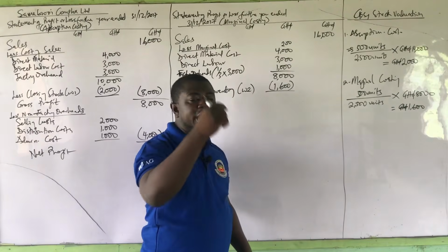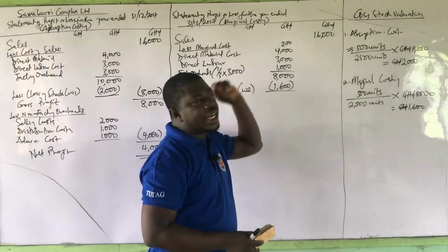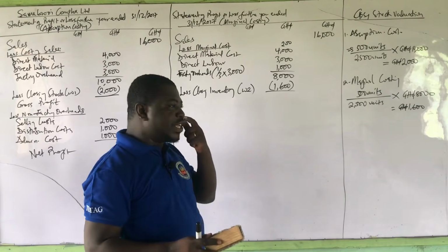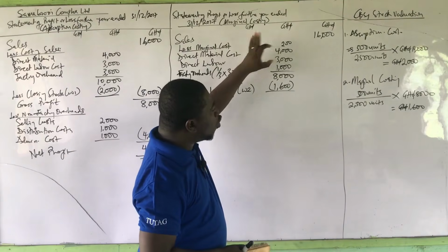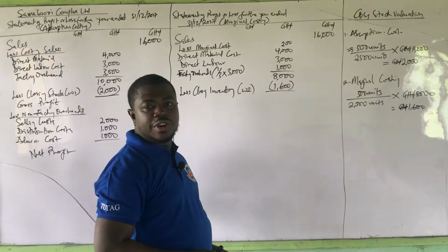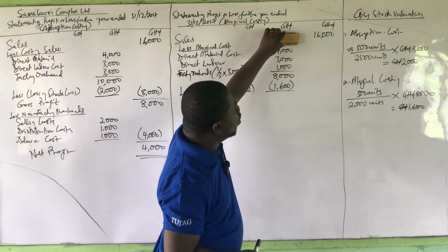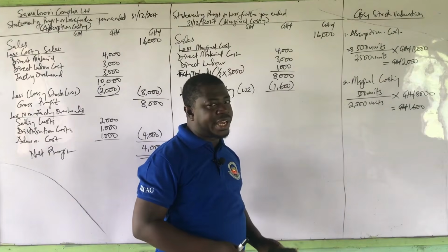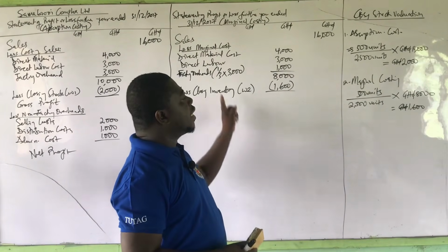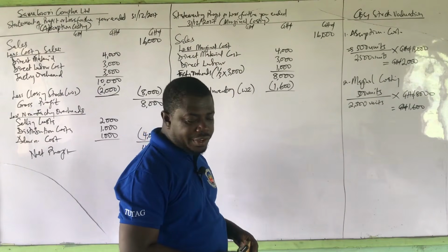When you are doing the valuation of closing stock, please and please again, exclude opening inventory. Opening inventory is not part in the valuation of closing inventory. We only need the raw cost of production for the calculation of closing inventory. And the same applies to the absorption costing as well. So please take note that it is not the goods available for sale that I multiplied necessarily, but it is the cost of production that I need for the valuation of closing inventory.